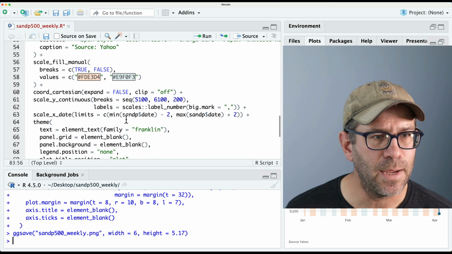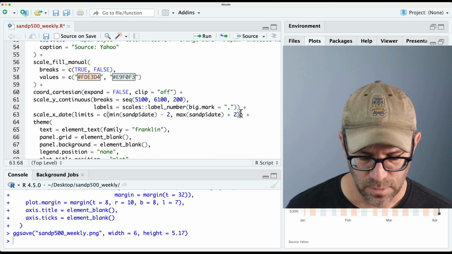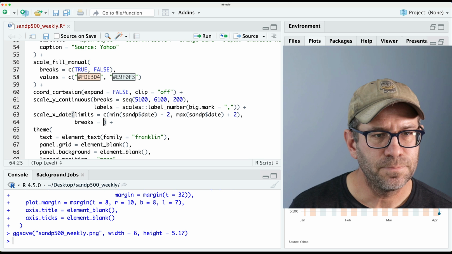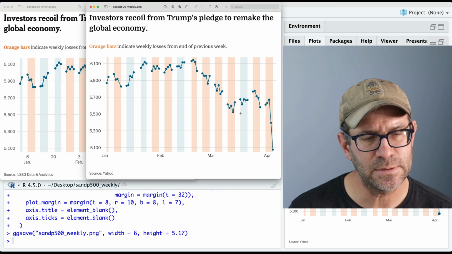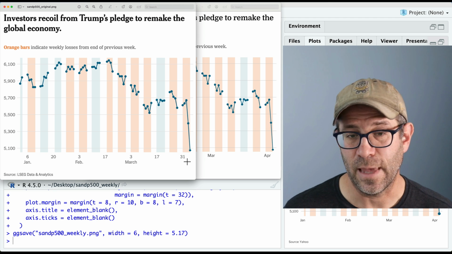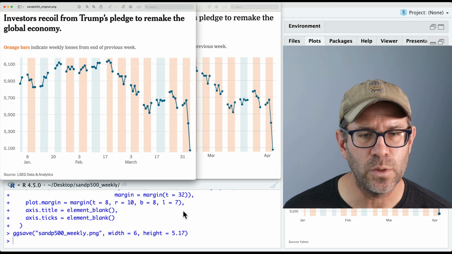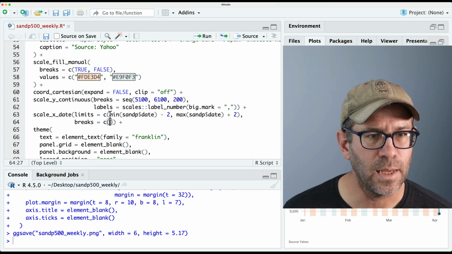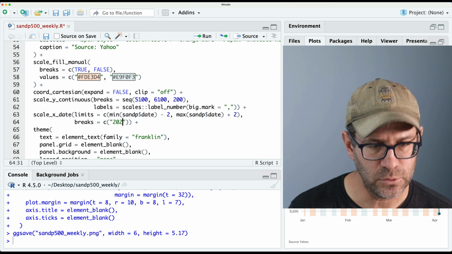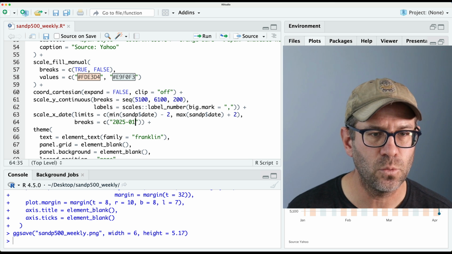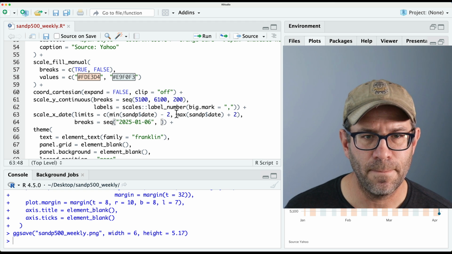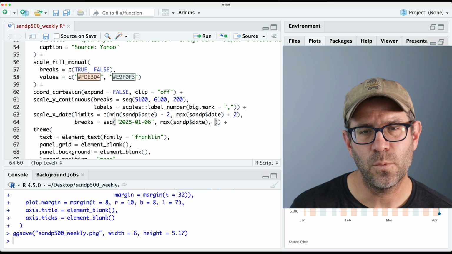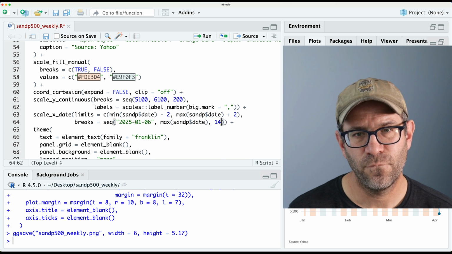And so again, we'll come back up to scale x date, and we'll then do breaks, and we'll do a C function, and it's going to start at January 6th and go to the end, basically, in 2-week chunks, right? So again, we could do 2025-0106. And I'm going to take this out of C, and I'm going to do seek on that. And then let's go to max S&P date, and we'll then do that by 14 days.